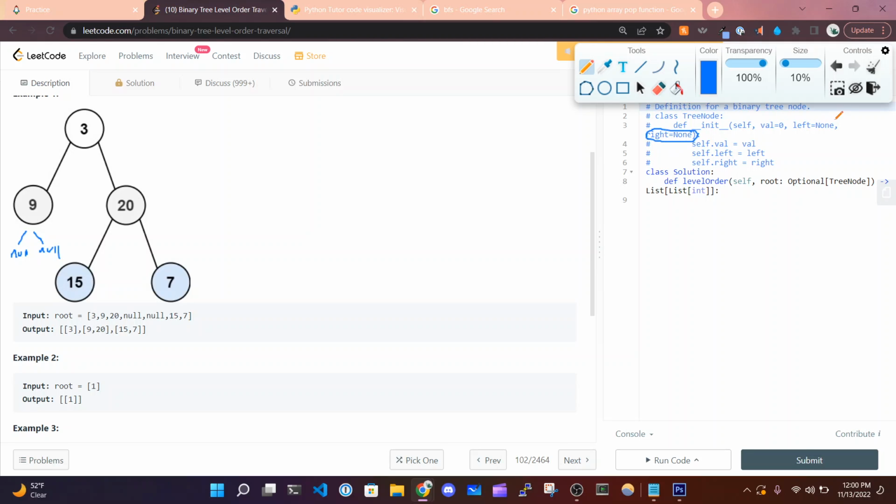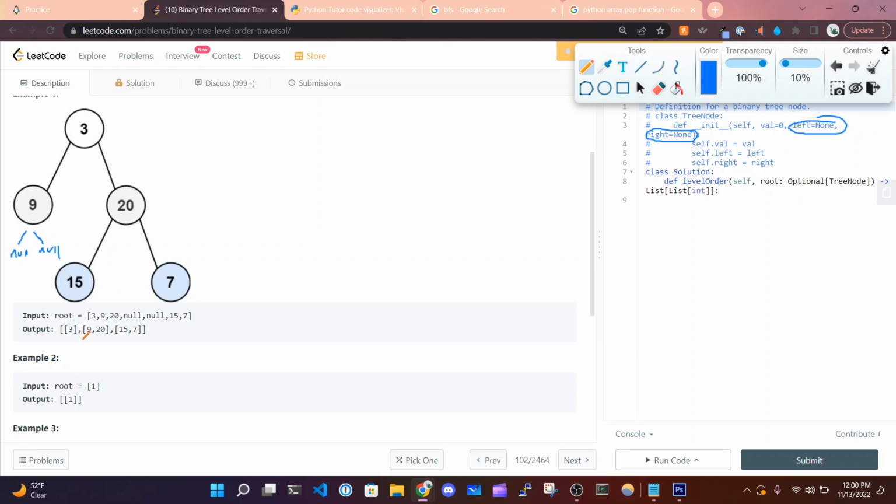As you can see here on the right hand side in the tree node definition of the class, if you don't provide a left and a right child, then the default value is going to be None or null, which is basically equivalent in Python. Okay, and then this 15 and 7 represents that these are children of this 20 node.